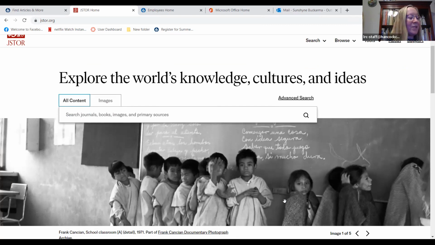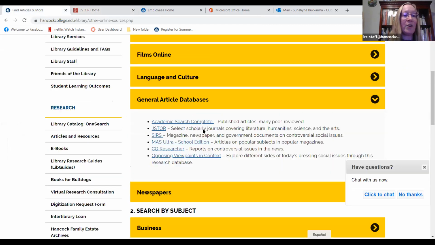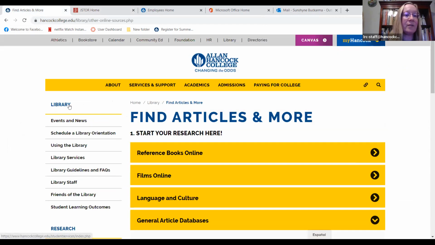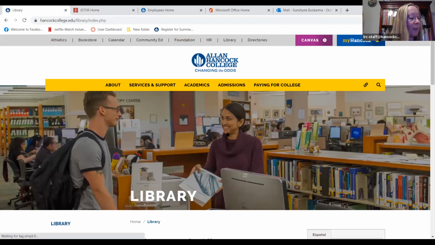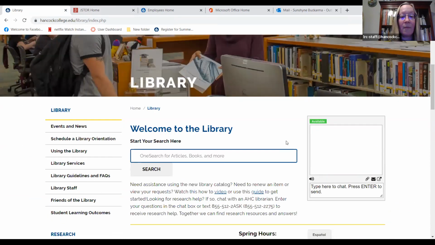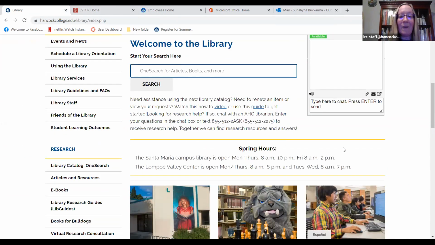So I'm coming to the end of this workshop. If you need additional help at all in terms of JStor or any other type of informational assistance, just go to the library's homepage. So here are our current spring hours.